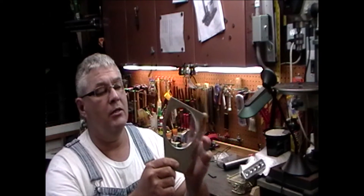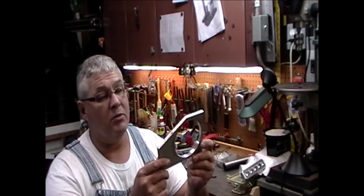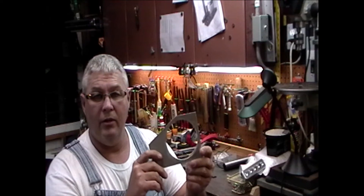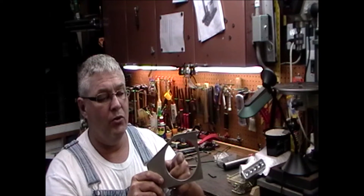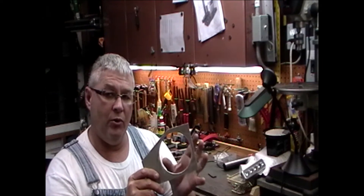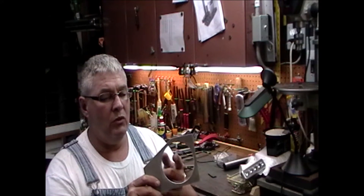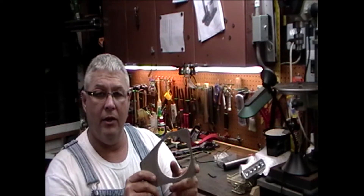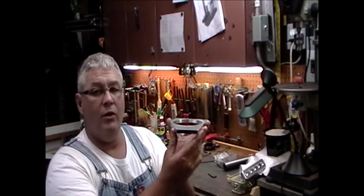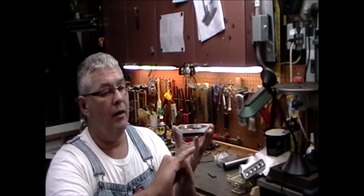What I did was get a piece of quarter-inch plate aluminum — forget exactly how big the plate was, it was a piece somebody gave me. I got the inside to one and seven-eighths with a large drill bit, then bored the rest out until it just fits the upper portion of the quill that does not turn — it's where the quill actually seats. Once I did that I had a little bit of reshaping to do on the outer edges. I've tried to leave as much metal as I could, because when this is sitting on the quill this is going to be the face of the mill — handles on this side.